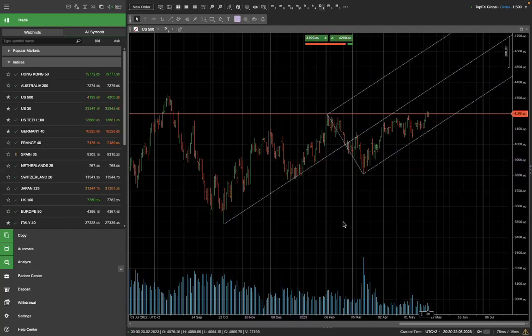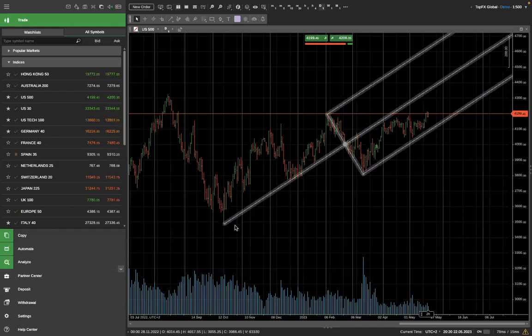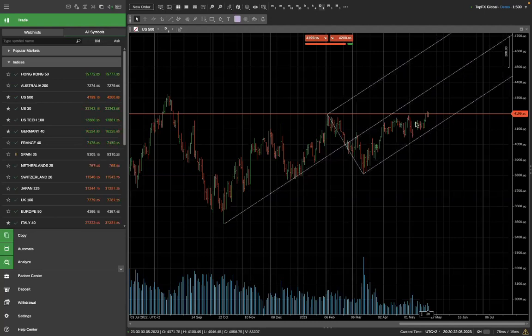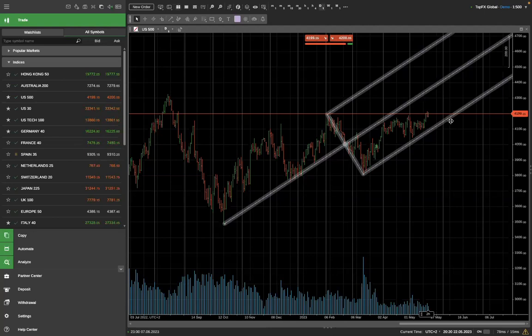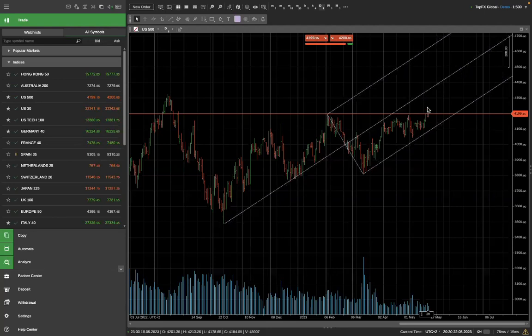And as you can see, this works very well this time. Point A, reaction high, reaction low, movement to the upside, almost hitting the median line, then a little bit of sideways action, still above the lower support line, and then of course we are heading way higher.